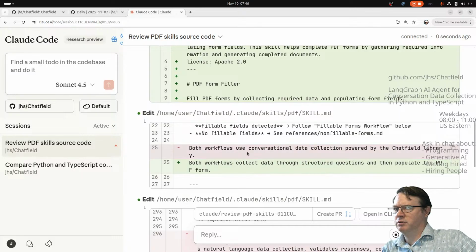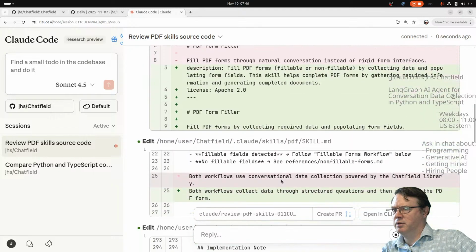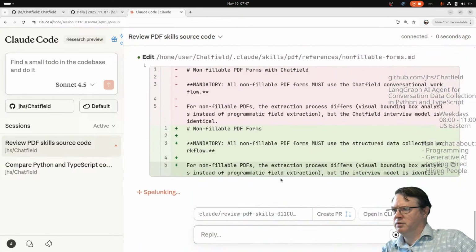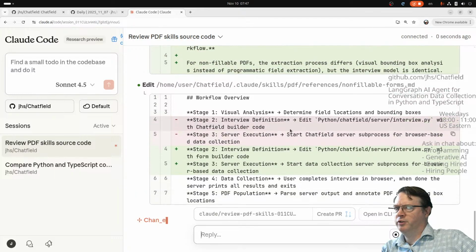Both workflows. Yep. Very good. PDF, fill PDF forms by collecting data. Yep. Yes. Interview definition. No.